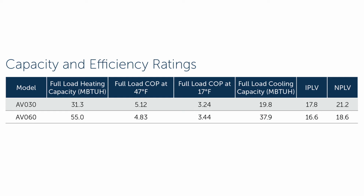And then the NPLV stands for non-standard part load value. Again, it's commonly used in chiller applications, and it's similar to the IPLV, but it adjusts for the chilled water temperatures. This AV and EM series unit is not AHRI rated. They don't really have a way to rate it. So we do have a COP at 47 and 17 degree temperatures, and then the IPLV and the NPLV.